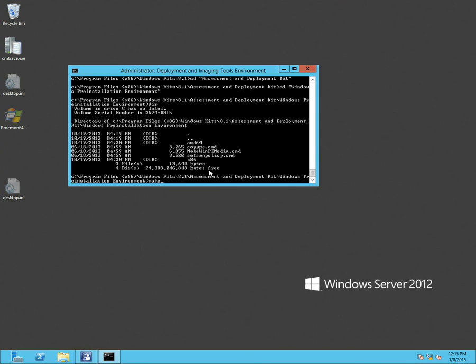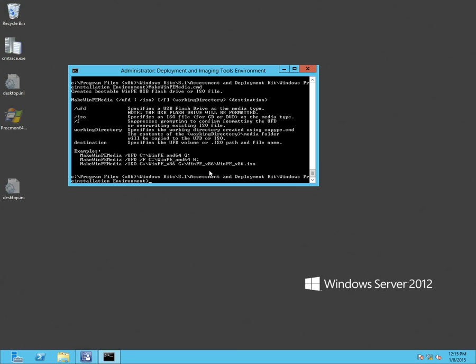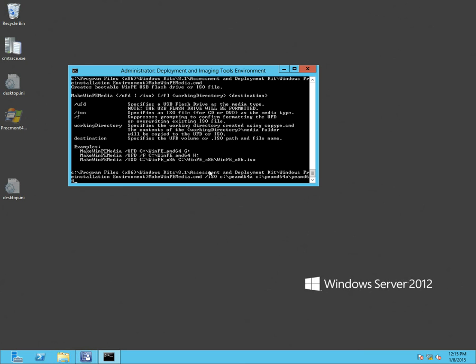So I want to run the process MakeWinPEMedia, but again, I need certain command line options, so I'm going to run it to create an ISO, and I'm going to tell it it's in PE_amd64A. I need a backslash. That's my source directory, and my destination will be the same, but this time I want to create just the ISO. I'm going to tell it what ISO to create, what the name is.